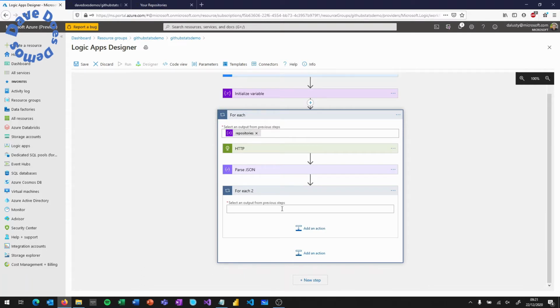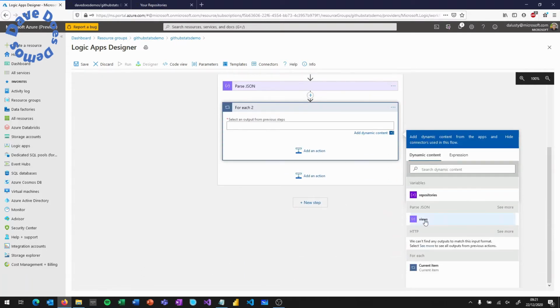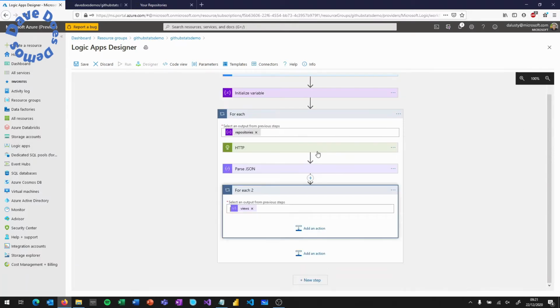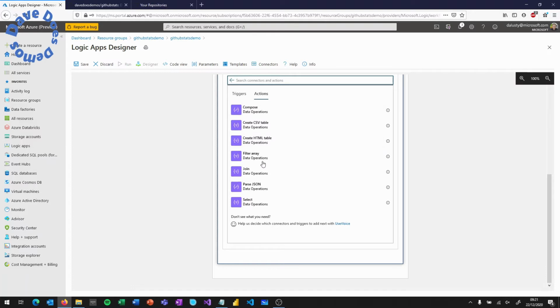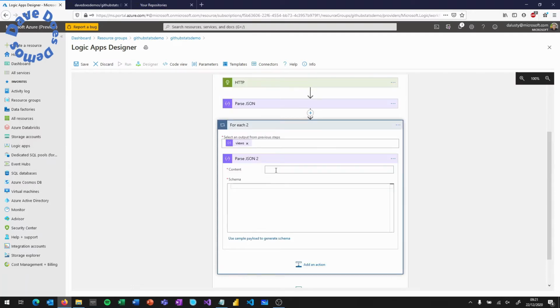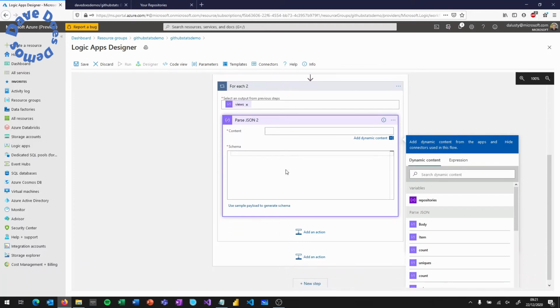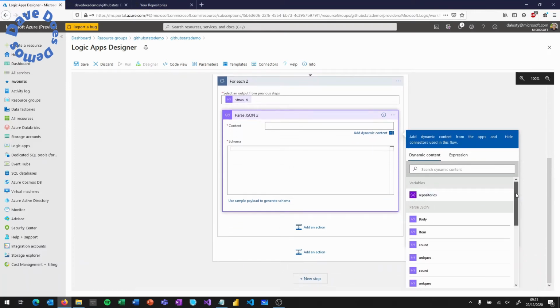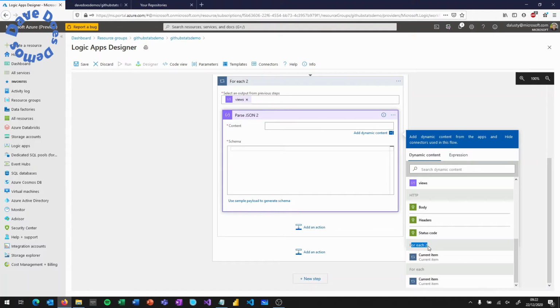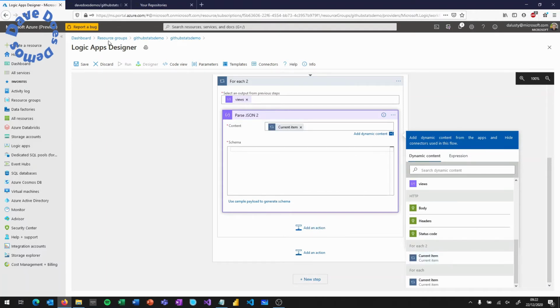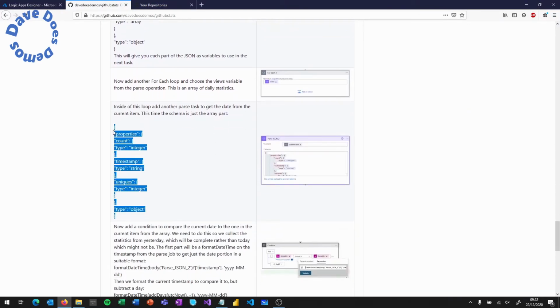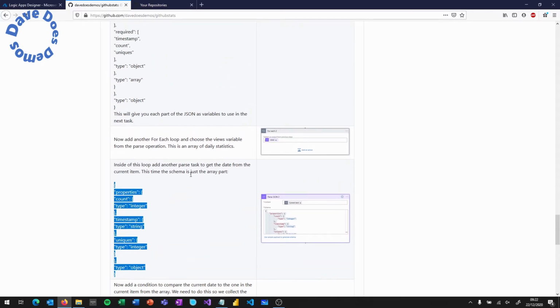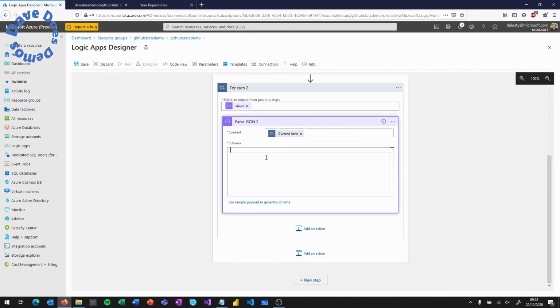Then we're going to do another for each loop. There was an array within the response there. If you look at the schema, each element in this next array is the views for a specific day. So what we're going to do is loop through each of the days that are coming in that variable, using this second for each loop. Views was the array within the JSON response, and again we're going to pass this the data for each element in the array. It's the same schema that we had above. It's just the individual array part of it. I've pasted it there just for simplicity, but you could have copied it from within the above schema as well.